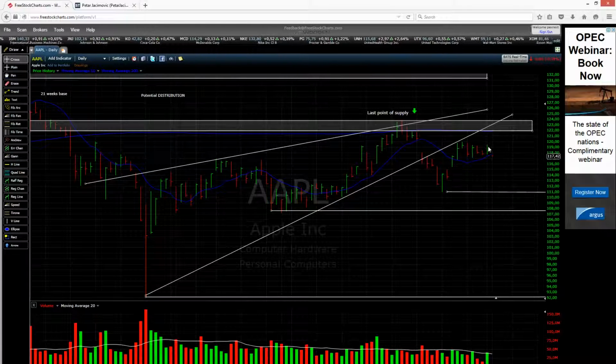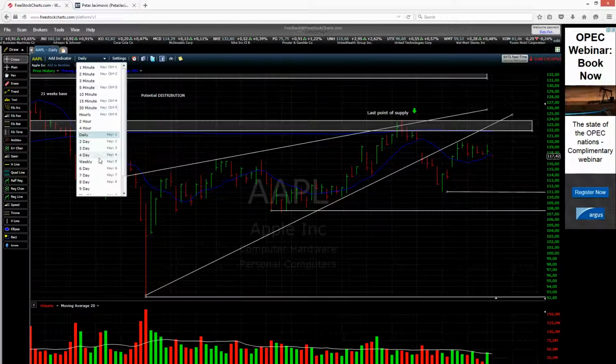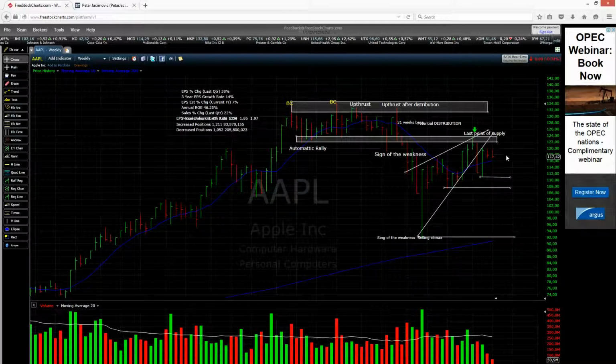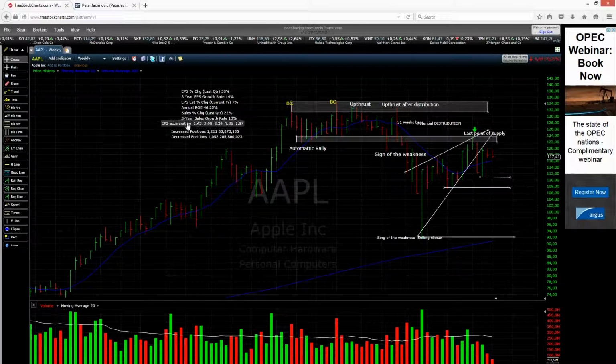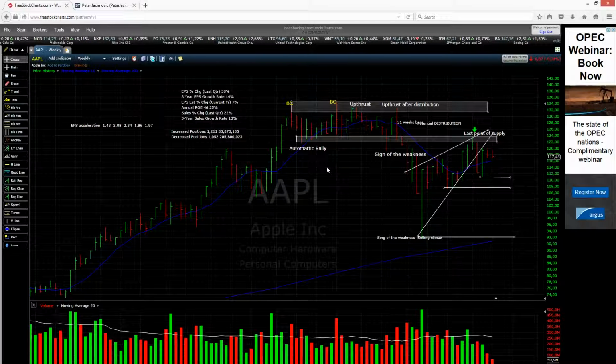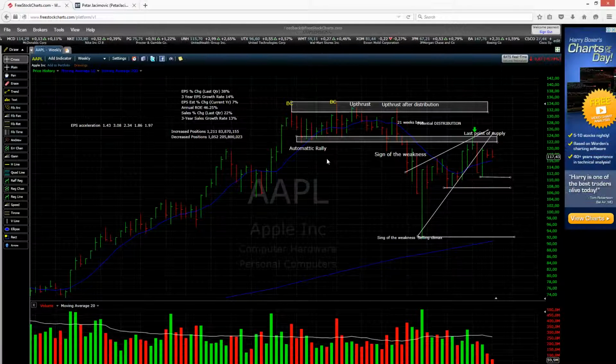It's a very, very vulnerable market, and you don't want to be in it, and that's why I alerted traders to stay out of buying the Apple, because it's not fundamentally good, it's not technically good. You want to buy something which has very big earnings, very good EPS acceleration, very good sales, and so on and so on.